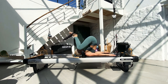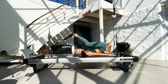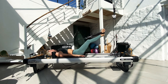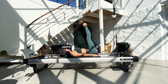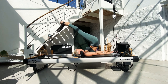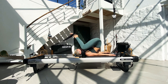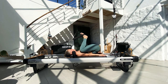Bend to your shoulder pads, roll down, keep narrowing your arms, they shouldn't be lifting at all. Bend your legs, last one. This is a great massage for the spine after your workout. Stretch out your hamstrings, roll up in your stretch, reach your hands towards the springs, bend your legs and keep tension on your straps at all times. Roll down and bend.